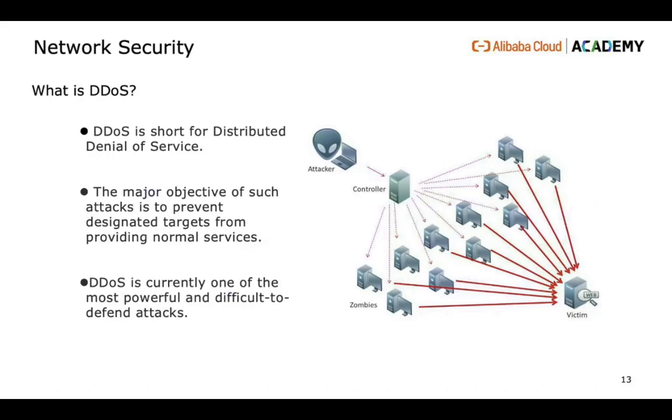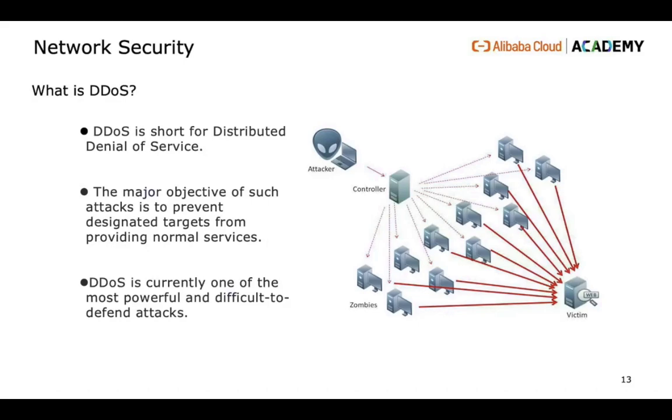Distributed denial of service exploits client-server technology to combine multiple computers and form a platform to initiate an attack against one or more targets, which poses a threat that is orders of magnitude greater than that of a denial of service attack. The major objective of such attacks is to prevent designated targets from providing normal services.